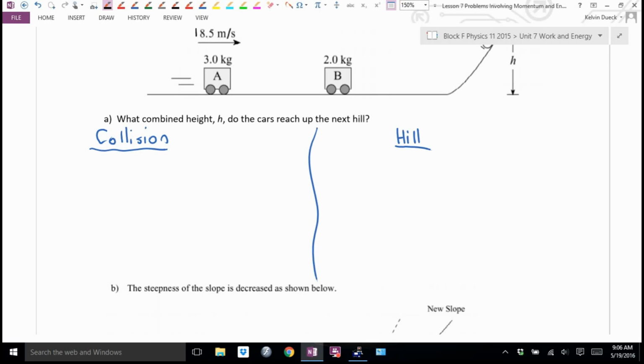Okay, so because you gave me that, we're going to take a shortcut. I'm not going to write the sum of all the momentum before equals the sum, and I'm not going to write P plus P equals P. I'm going to go straight to, what did you say momentum was equal to? So before the collision, mass of car A, velocity of car A.